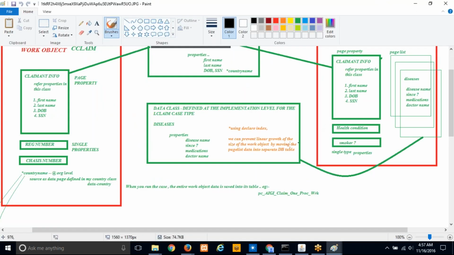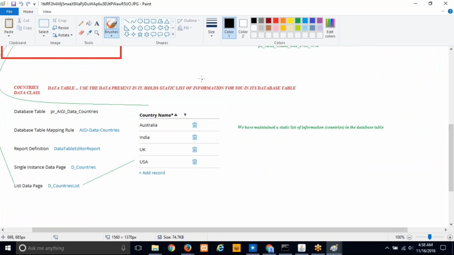Another thing we can have is a static list of data in the system, like a countries data class. We can have a data table. I was telling you earlier that apart from holding the structure, separating the data structure from the business logic, these data classes can also hold some data.